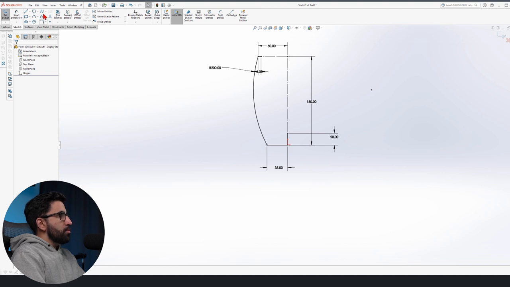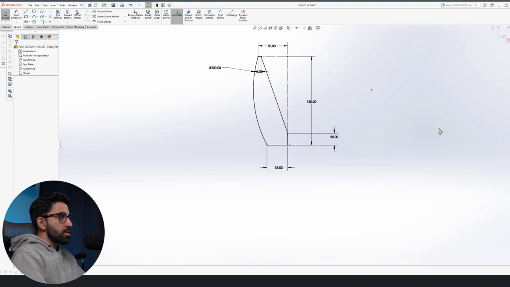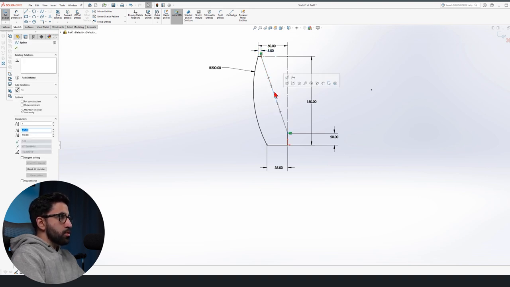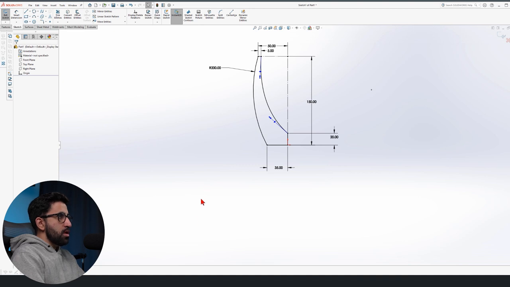Now, we will pick spline. Slowly, you will learn how to work with spline as well. First point, second point, press escape on your keyboard to get rid of the active mode of spline. Now, it looks fully defined, but we're still able to change the spline. As always, we're going to drag this arrow as well as this one so they stay shown all the time.